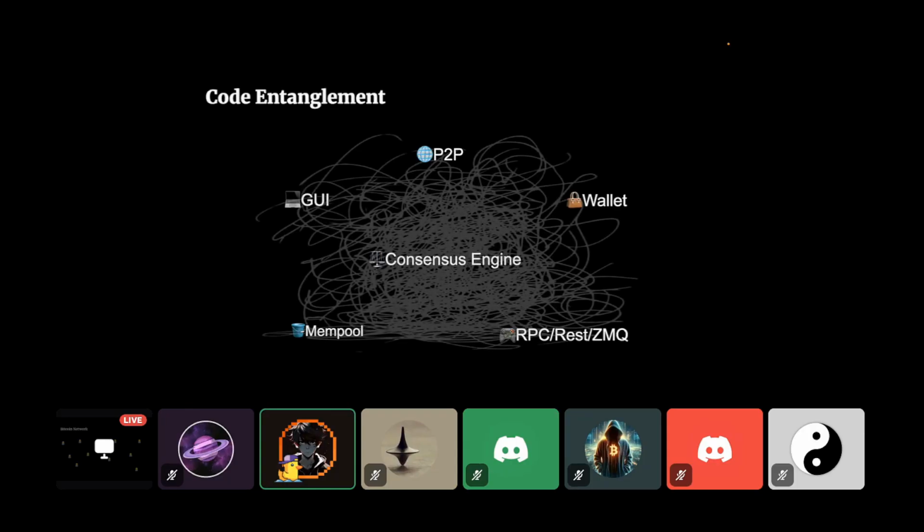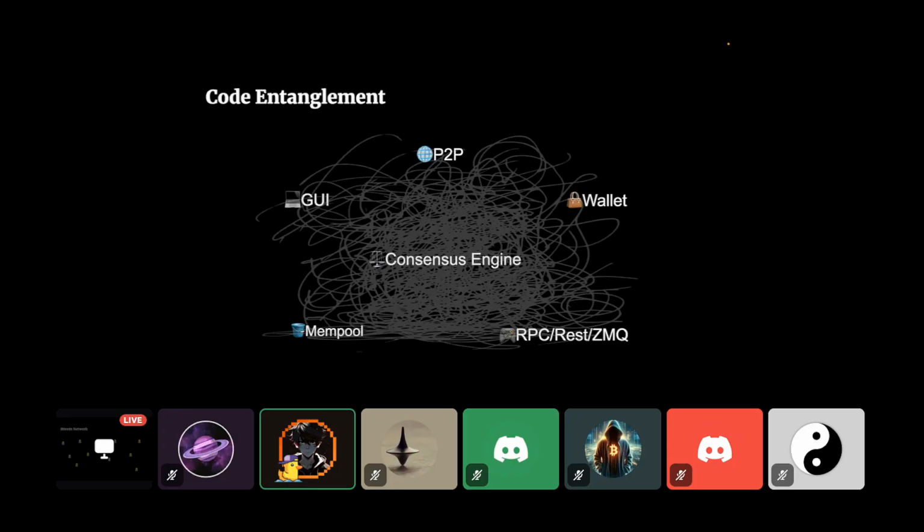So let's get back to the subsystems of Bitcoin Core. The main problem in Bitcoin Core is code entanglement. Why is there not a single consensus engine? Why didn't BTCD or libbitcoin use the consensus engine of Bitcoin Core? Because Satoshi wrote the Bitcoin Core consensus engine, and the major problem was that when he wrote the code, it was entangled.